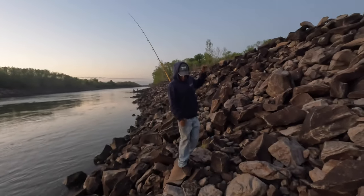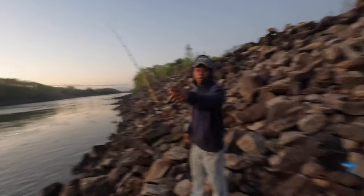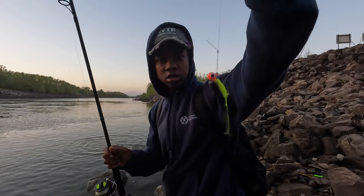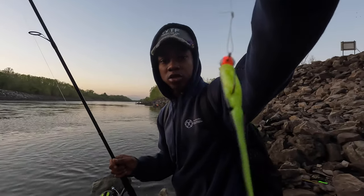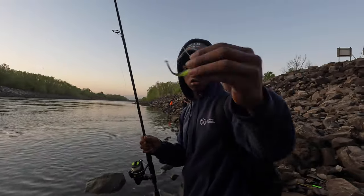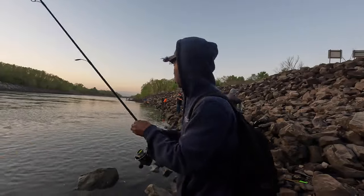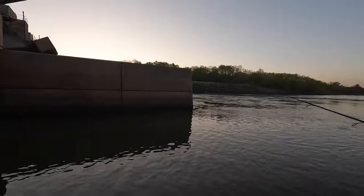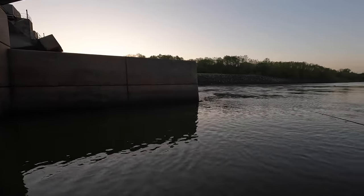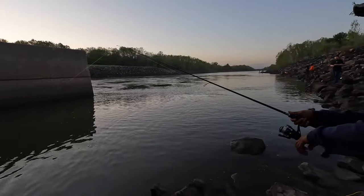All right, folks, I got that pole out right now. I'm gonna go throw for these sand bass and these crappie over here in this corner. So I'll be back with you guys. All I'm using is a 1/16 ounce jig head with the Bobby Garland Black and Chartreuse. As you guys can see, it's the way to go. I'm just throwing right on that wall. Let it sit for about 3 seconds. Reeling back real slow.